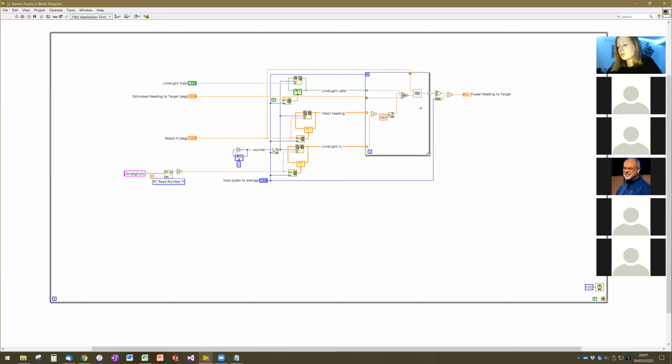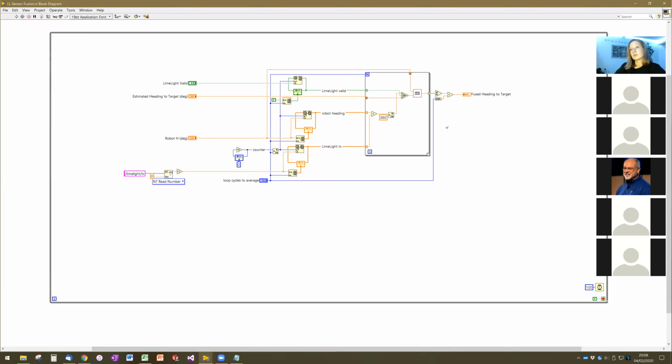There are some nuances there, but I'm going to hold off on that statement because I have to go back and think about whether or not that's true. But we're going to get the average, an estimate of how much distance we have to angularly turn in order to be pointed at the target. Does that portion make sense?